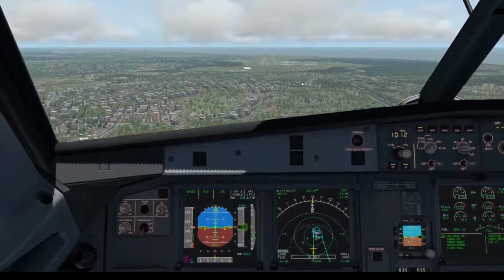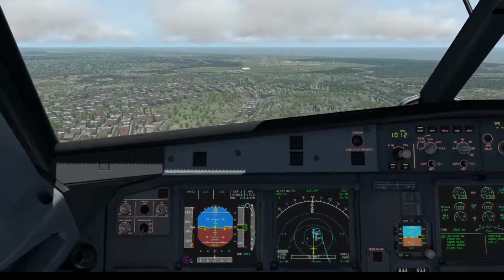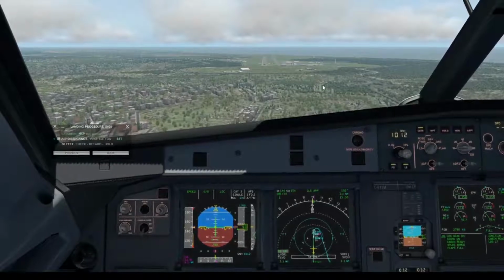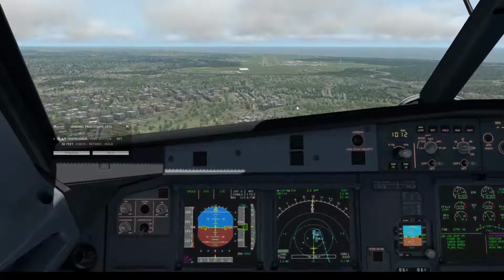Now we've actually passed the minimums already, interestingly. No, we haven't, 231 is the minimums. 1700 was just intercept altitude.